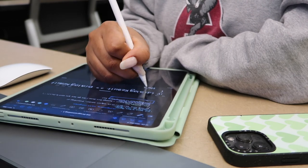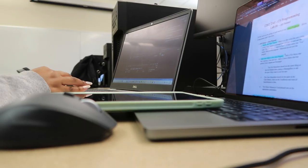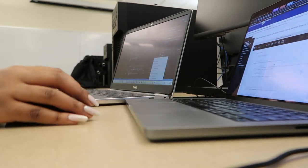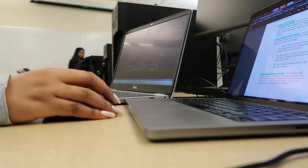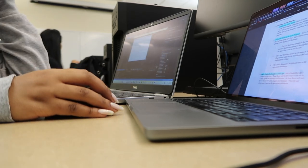Side story that's kind of random, but like not really. I made plans to stay on campus for about 4 to 5 hours, but it was cut short because I packed the wrong laptop. I needed my Windows laptop in order to run the software for C#, which was the whole reason I was on campus in the first place. So I had to pack up and drive all the way back home, quickly pack my laptop so I can get back on the road to school. Anyway, I was on campus for about 4 hours and then I left.